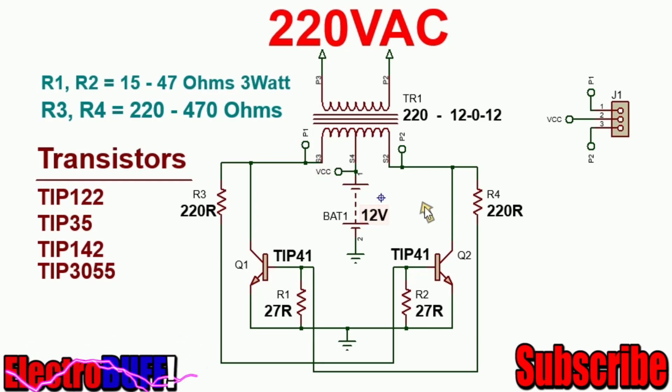The operation behind it is very simple. It's based on the principle that no two transistors are exactly the same, so one of these transistors will turn on first before the other. Assuming T1 turns on first, it will allow current to flow from the positive of the battery through the left hand side of the transformer winding through the transistor into ground. Voltage will be induced in the other winding in such a way that it will prevent T2 from turning on. Once the core saturates, the second transistor will be triggered on and current will flow the other way around. The voltage induced on the other side of the core would prevent the first one from turning on.